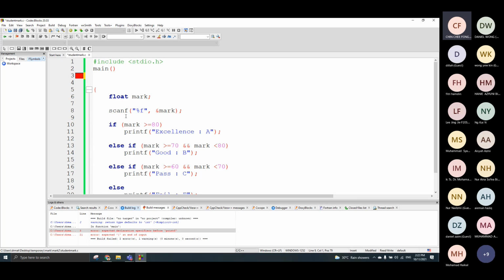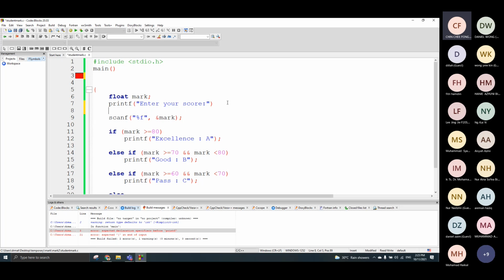Scan function. Okay, before scan. Okay, now I can see no semicolon.